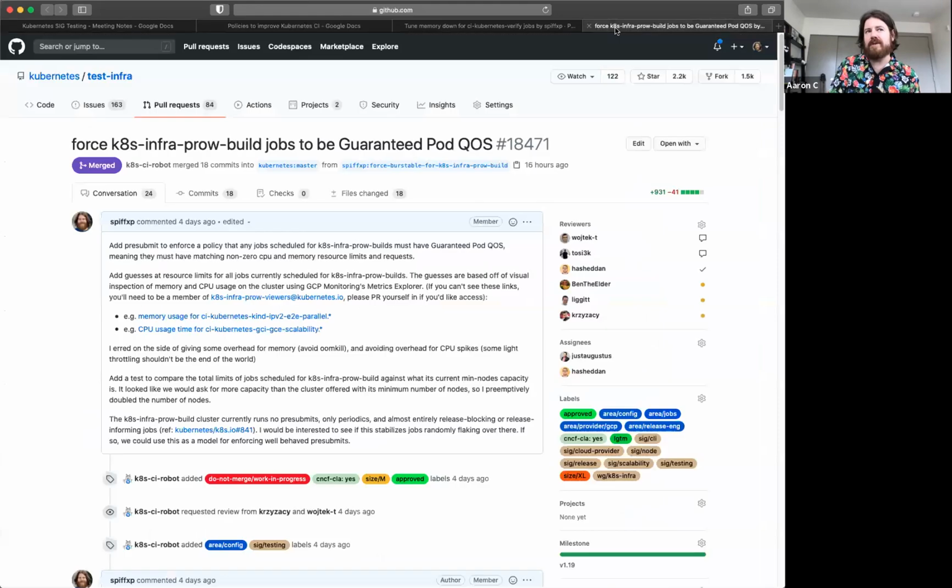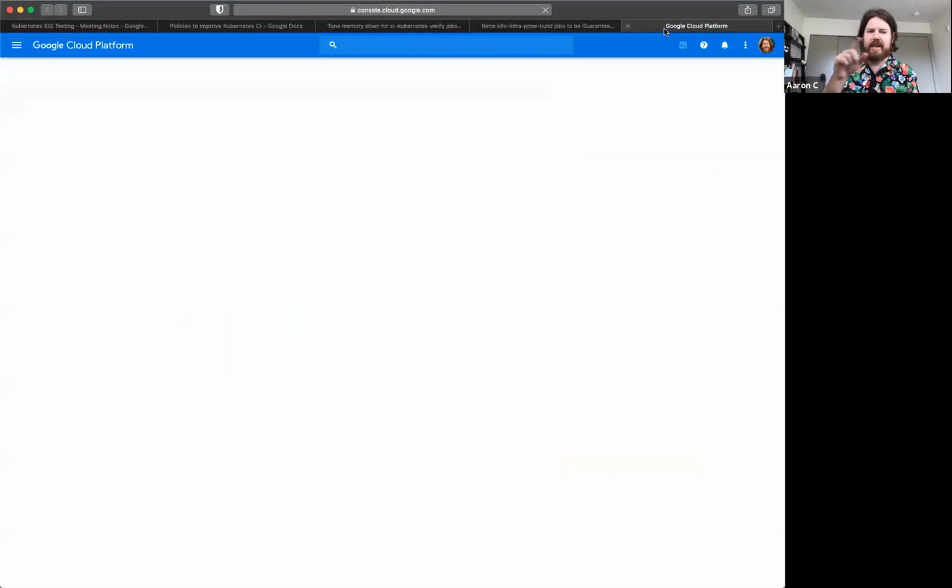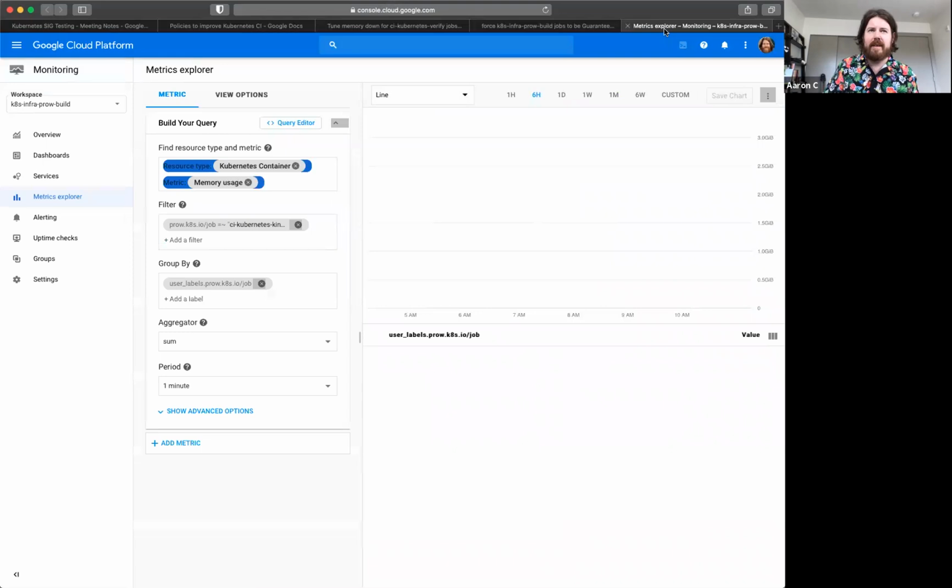I will show you just real briefly how I took the guesses on the release blocking pods. So this cluster is a GKE cluster. It's stood up in Google Cloud, and with that, we get Google Cloud monitoring and logging. Based on the metrics that I got out of the box with Cloud Monitoring, I'm not saying I liked this. This was still very manual, but I tried to see if I could gather metrics that showed what a given job was using in terms of CPU or memory usage over time. Let's see if this still actually works.